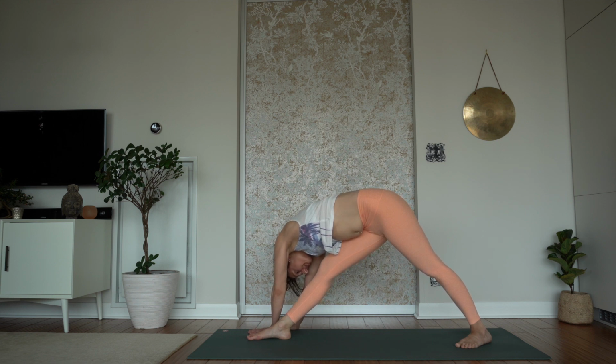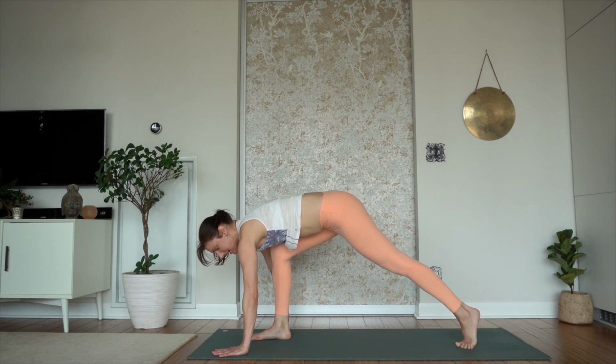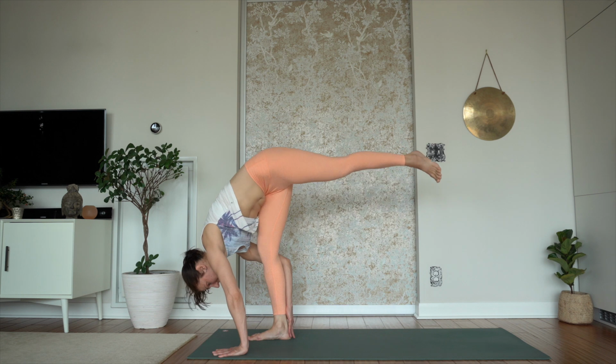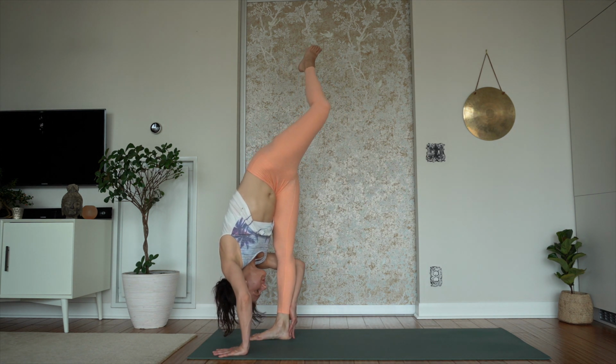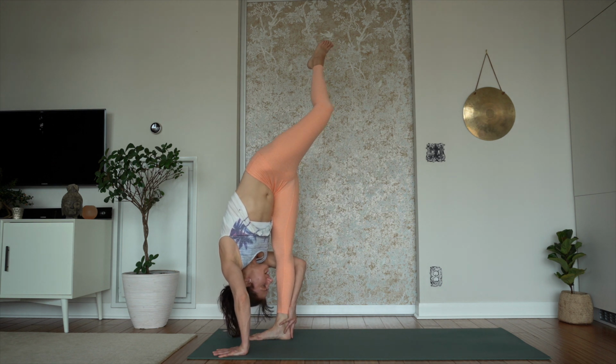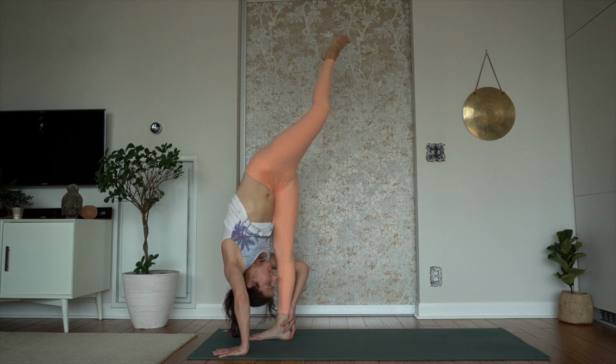One more breath. And we're going to come forward to standing splits. So left hand under left shoulder, lift your back heel, right hand behind the right shin. And folding to the right shin bone, right nose to your shin bone, head dropping down for 3. Right upper thigh pressing back, 2. Hips are square to the front, 1.